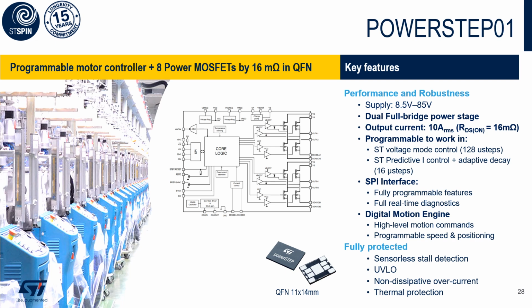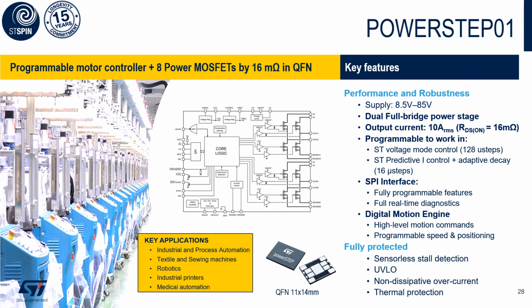Target application of the power step 1 are stepper motor applications like, for example, industrial and process automation, textile and sewing machines, robotics, industrial printers, medical automation, and many other applications where we are limited in terms of space on the PCB. The motor driver is a dedicated motor driver for steppers and offers a huge amount of options to tune the behavior of our motor thanks to its digital motion engine core.